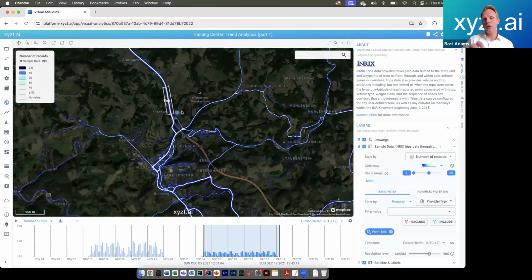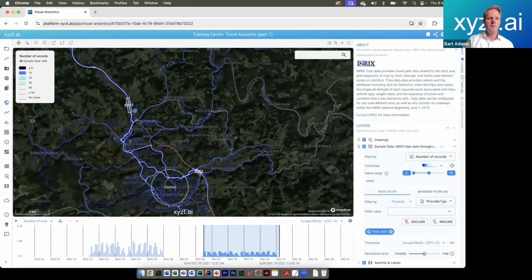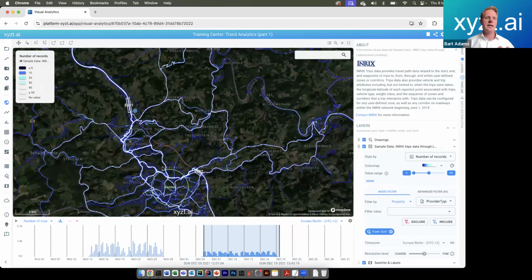And that's why we can do the route filtering. If it would have been just volumes, you would not be able to look at only the subset of the traffic that I was showing, the traffic ending in the city or not ending in the city. And that's really powerful about the trips data. So I think that answers the question.